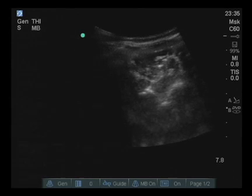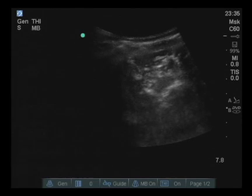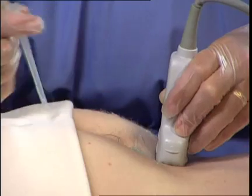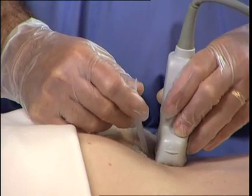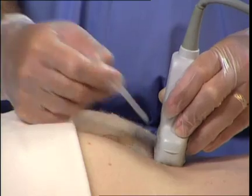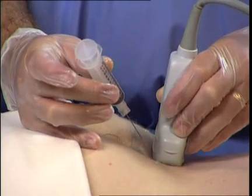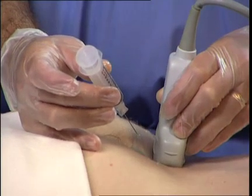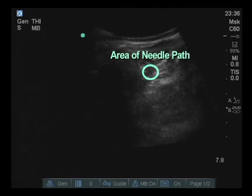It is important to remember that the iliac crest and the ilium folds and cantilevers towards the sacrum. Therefore, the needle angle needs to track from medial to lateral into the space identified in the center of the screen. Local anesthetic is placed. And as a finder needle, this injectate using hydrodissection demonstrates the needle tip at all times. The needle is going in the short axis, therefore it won't be completely visualized on the screen. However, hydrodissection can help notice where the tip is at all times.